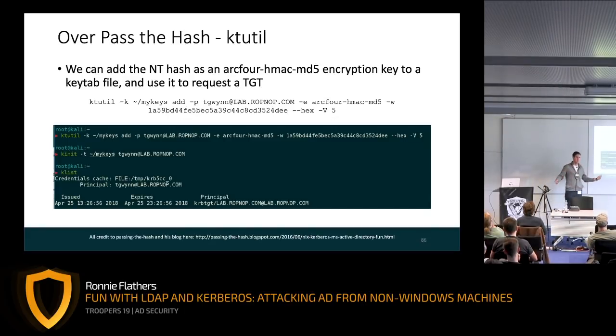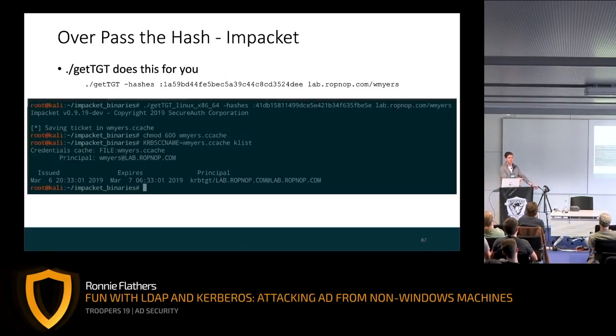If we want to do it natively with Heimdal Kerberos, I actually documented this several years ago, and it's been in my bookmarks since then. But you can use the ktutil utility and create a keytab file, which is a Kerberos construct that just stores encryption keys. And you specify that the NT hash is the encryption key you'd like to use. And you have to specify that the NT hash is ARCFOUR-HMAC-MD5 encryption. So when you do that, you can then use kinit and provide it the encryption key directly from the keytab file instead of a password. And you will check out a TGT for Tony Gwynn, even though we don't know Tony Gwynn's password and just have the hash.